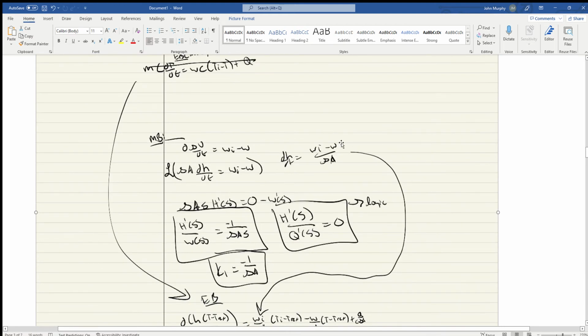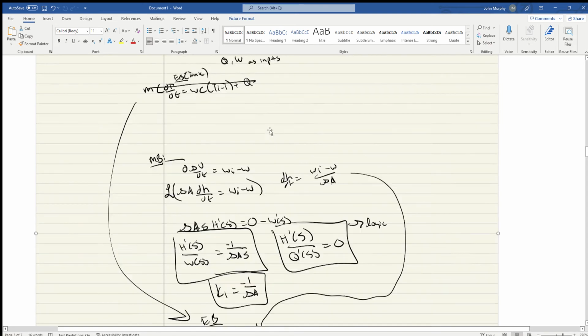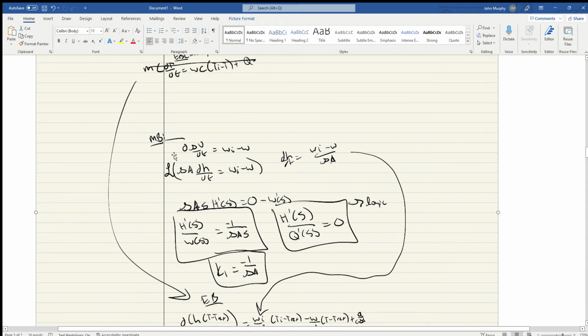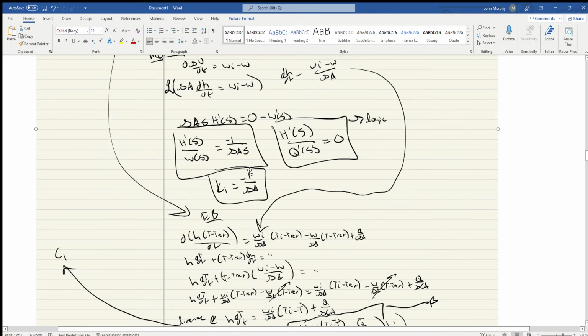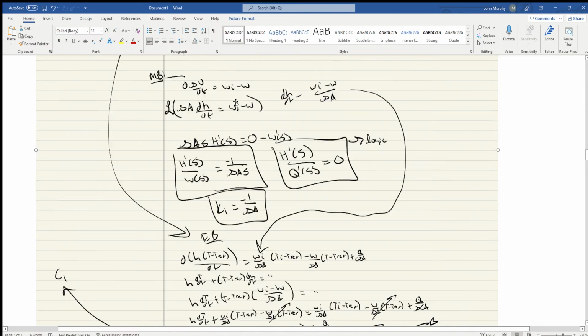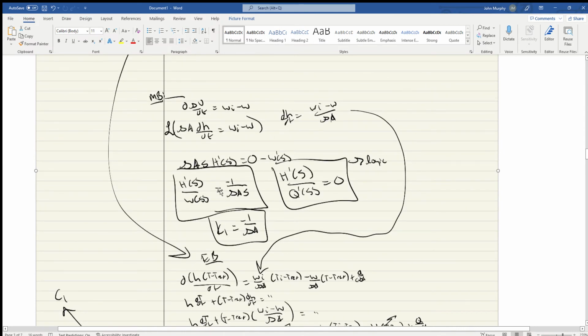Today, we're going to look at the mass balance. Mass balance is going to be the easier of the balances. You have your overall mass on the left side, and you have your inlet minus the outlet. You can do the linearization and the Laplace, and you can get H prime of s over W prime of s, which should be -1/(rho A s).